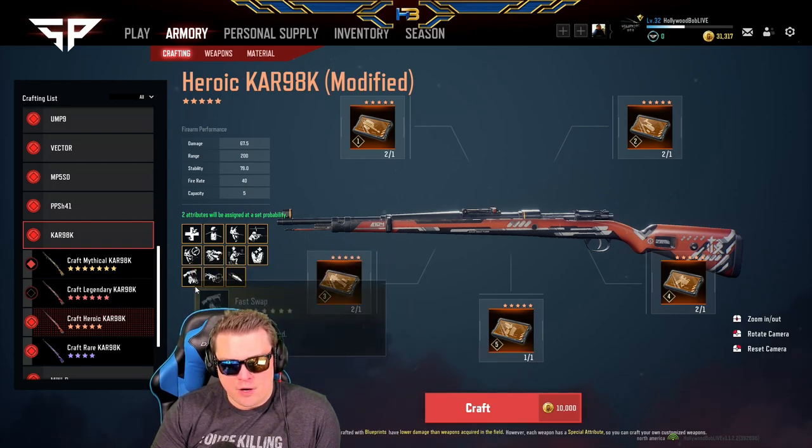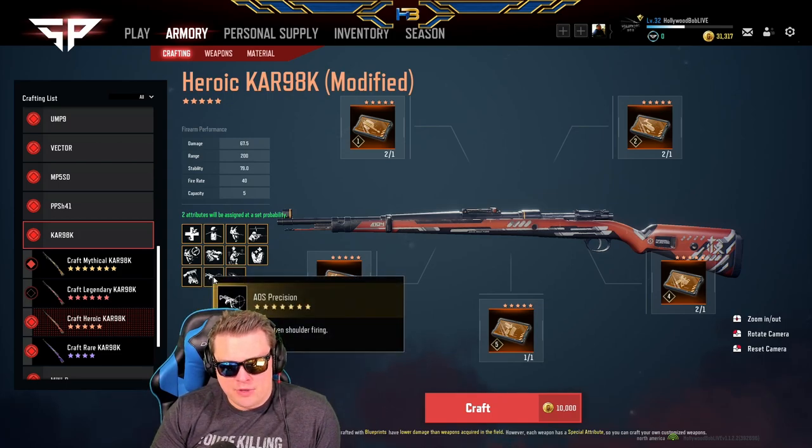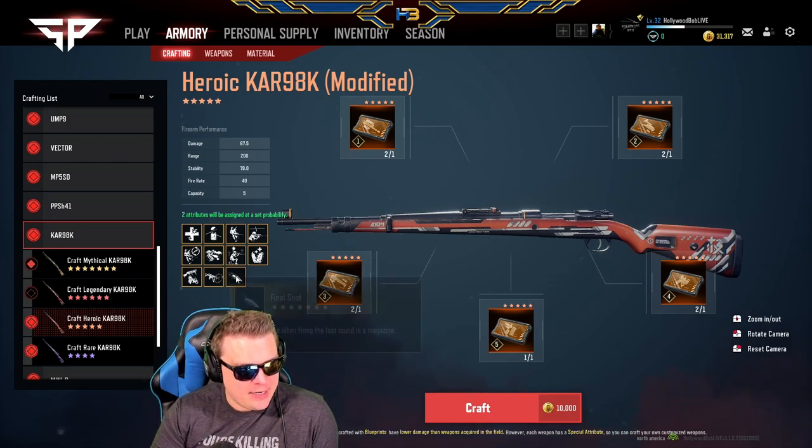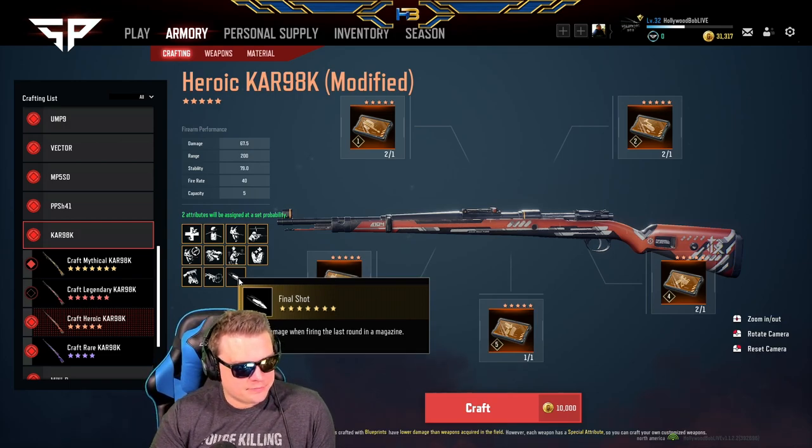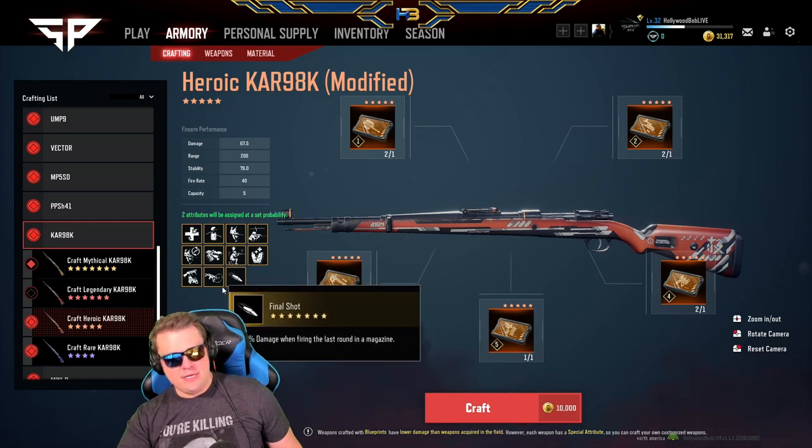5% movement speed while reloading. 10% weapon switch speed. Plus 25% accuracy while shoulder firing. It's like hip firing? That's pretty sweet. Final shot. Plus 10% damage when firing the last round in a magazine. That's pretty good too. Lots of unique things.